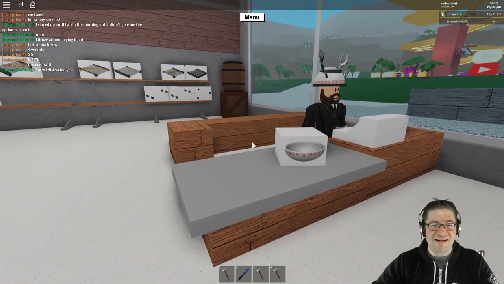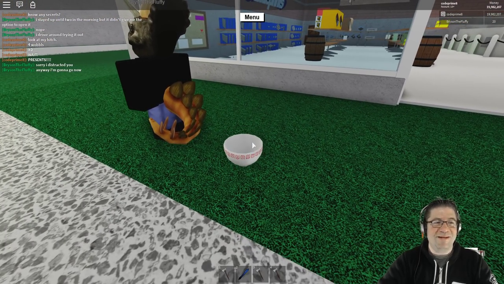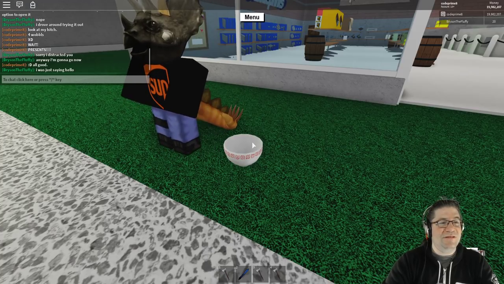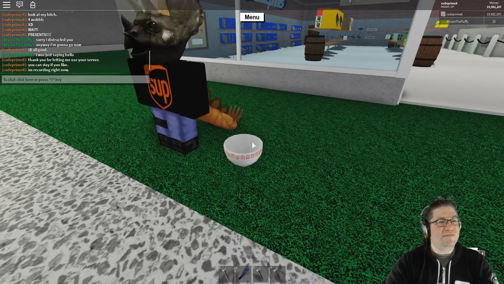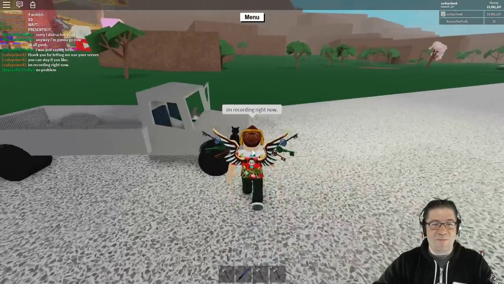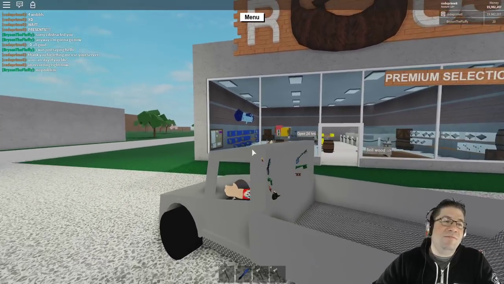Yeah, look at that. That is awesome. Here. You have a bowl on your head. Anyways, I'm gonna go now. All good. Thank you for letting me use your server. You can stay if you like. I'm recording right now. No problem. It's up to you if you want to go. Boop. Decisions. Making up our mind.